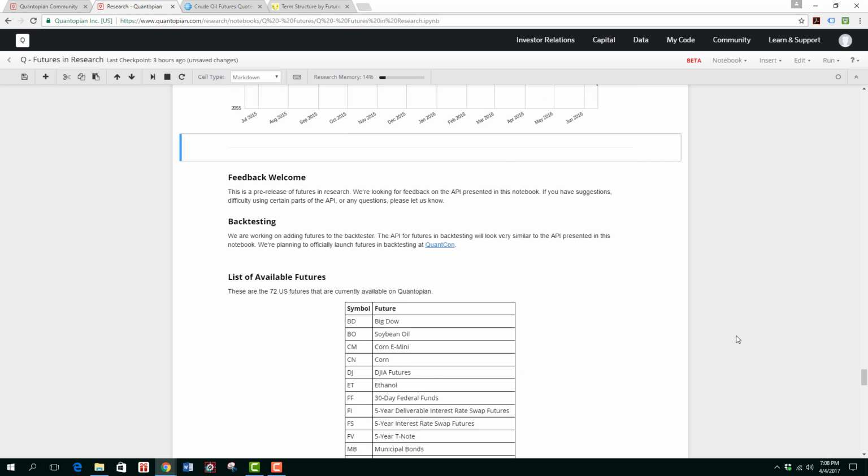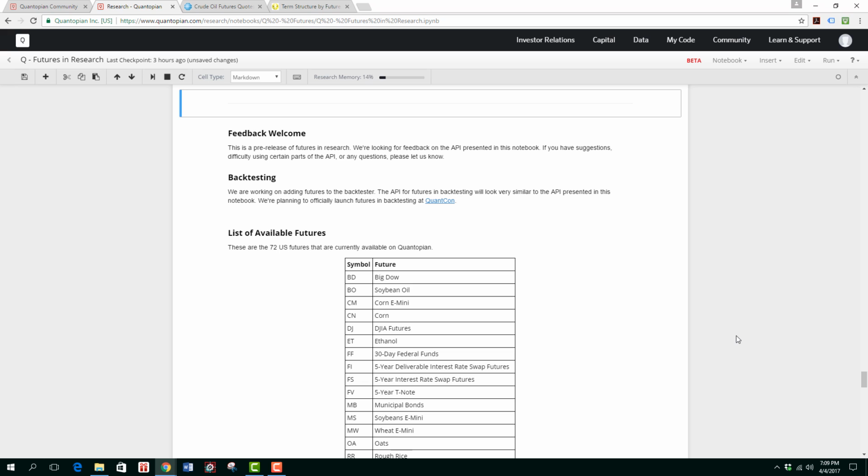So that's basically the end of this really simple tutorial. It's just to highlight what futures look like and the Quantopian futures key features that are available right now in the Quantopian research platform. There are 72 US futures available, so there is plenty of room for you to play with. I'm particularly excited about this. They are going to add more going forward. There are many things that you can do with this, but for now, I'm going to leave it at that.